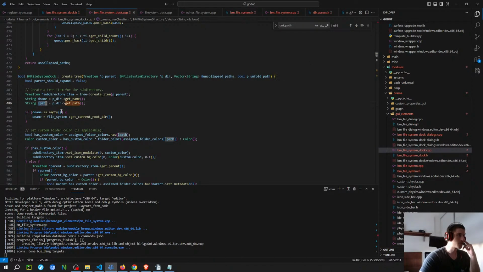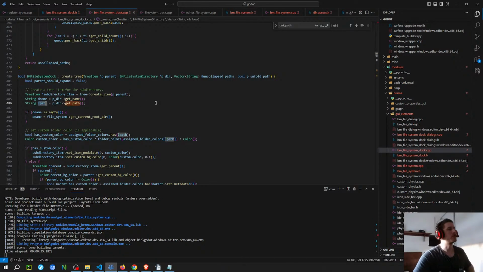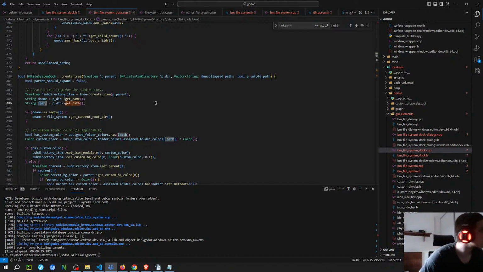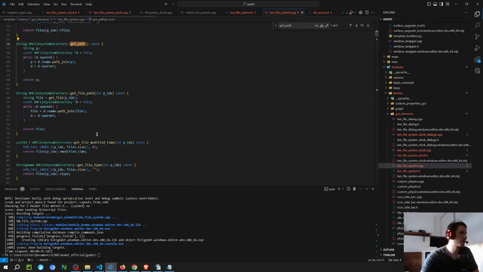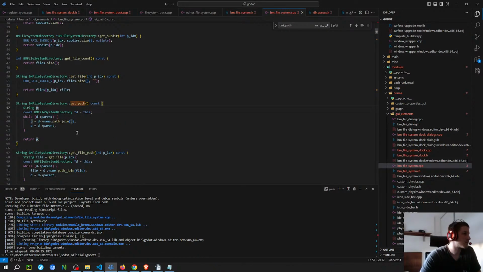There's this one. So yeah, the name is different on the path. So the first one is gonna be empty, the path, I think, because the first one doesn't have a name. But it should.